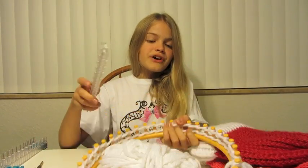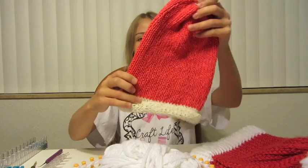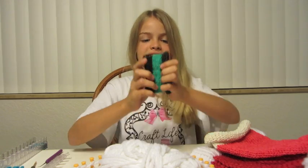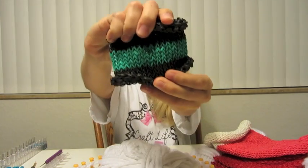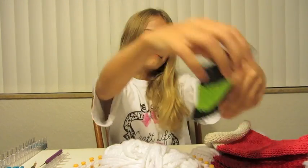And since the rainbow loom has pegs just like my loom, I decided, why don't I try to make this with rubber bands? And this is what my hat turned out to look like. And I also used this design to make the tangled bangle and my basic phone case.